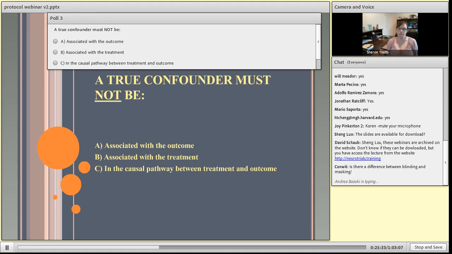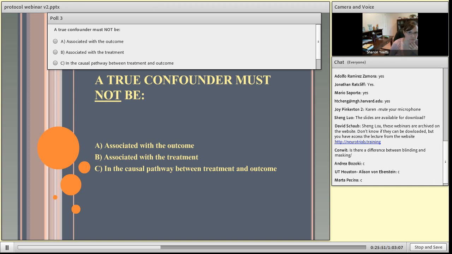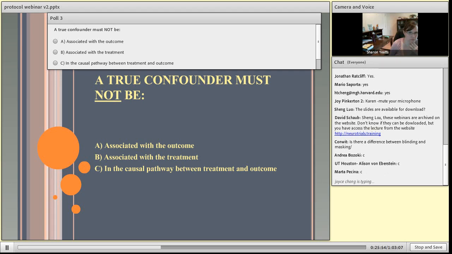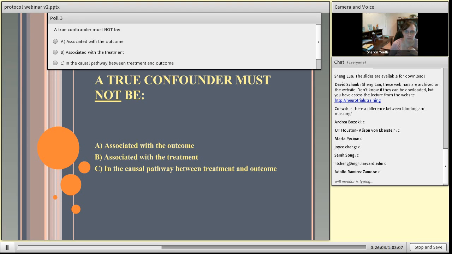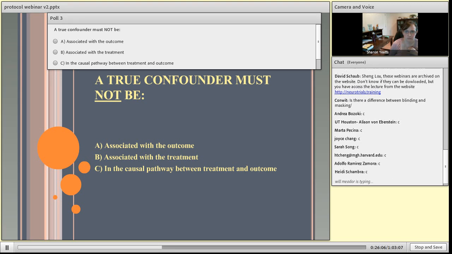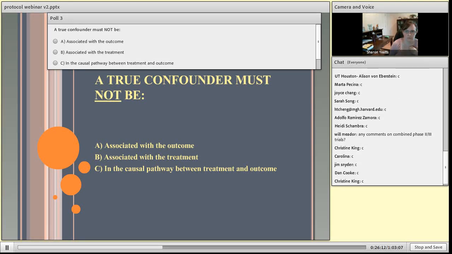Good, so hopefully everybody's choosing their answer. You'll all be able to see the question on the screen. We only have 10 people who have voted, 11 people who have voted. So we have about 25 of you that still need to vote. All right. So we have about 22 votes in.